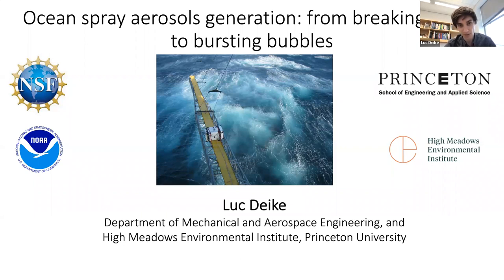So what I'll focus on today is summarized in this picture. If you are at sufficiently high wind speed, you're going to get breaking waves in the open ocean. These breaking waves are going to entrain bubbles. These bubbles are going to spend some time at the surface. They are going to come back, and then they are going to pop. And when they are bursting, they are going to produce drops that are going to go into the atmosphere and be transported in the atmosphere. And they can evaporate and leave particles. And so this whole cycle will connect the ocean and the atmosphere.